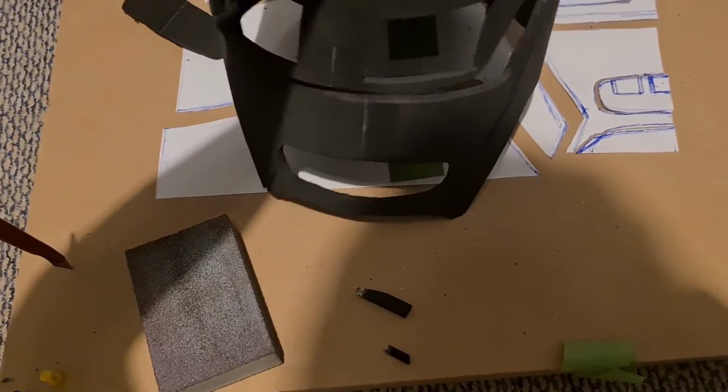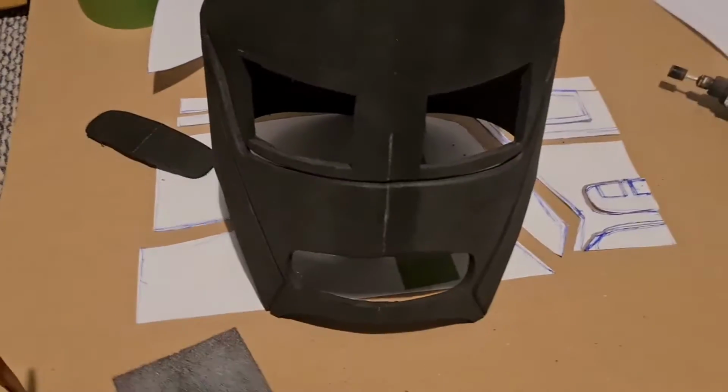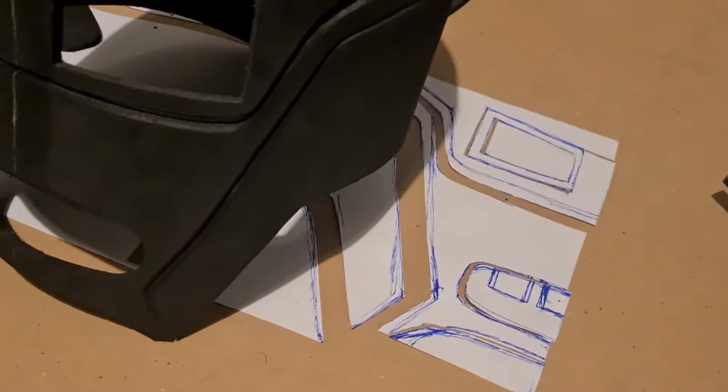Just for a quick checkup of how this is looking before I glue it all together. Yeah, fairly happy with this. It is looking a bit like Iron Monger. But yeah, I'm really happy with how this bevel's gonna look.